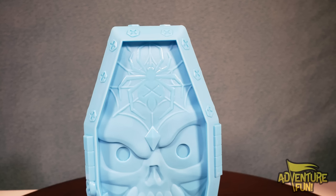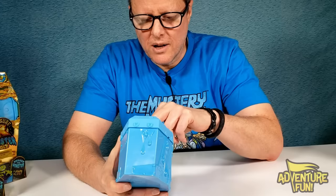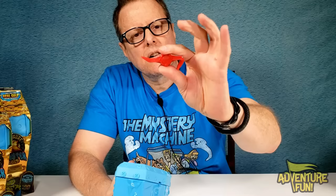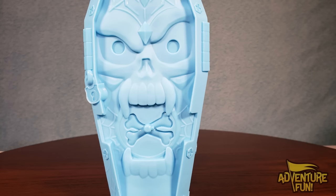So look at this, this is pretty cool. You can see the spider at the top of his head, and then he's got a diamond in the middle of his forehead. And then if you take off this little crowbar, that's what we're gonna use to open the coffin up. And then you can just look at his face.